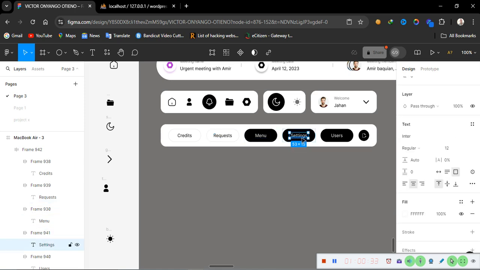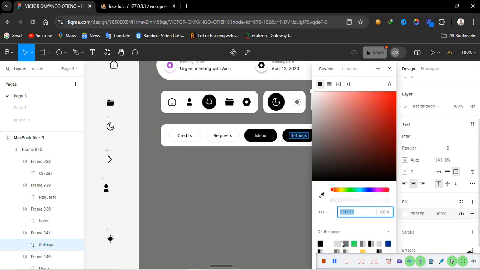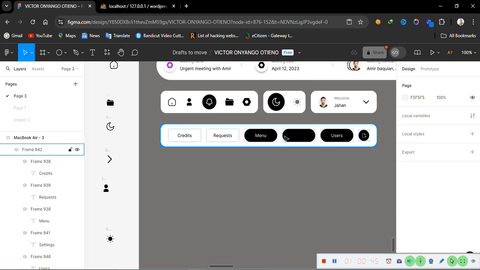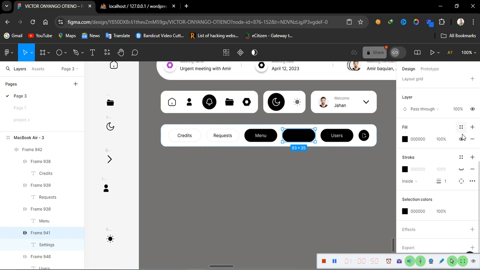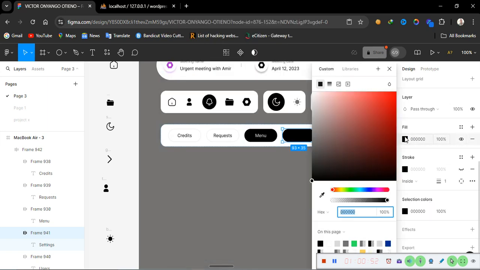Now we go to setting. Setting the text supposed to be black. The fill supposed to be white.